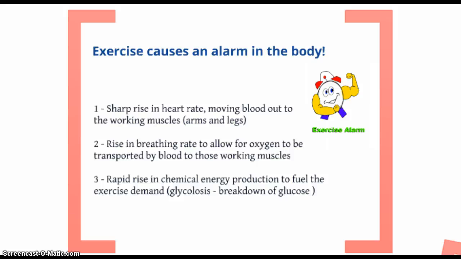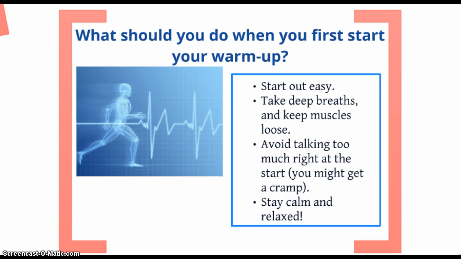And the breathing rate rises because it's trying to get oxygen out to those working muscles. And there's also a rapid rise in chemical energy production to fuel whatever the demand is of those exercises. And then some other things to think about when you first start your warm-up, knowing that you want to start out kind of easy. You don't want to just start out super fast. You want to allow your body to move into this exercise state.